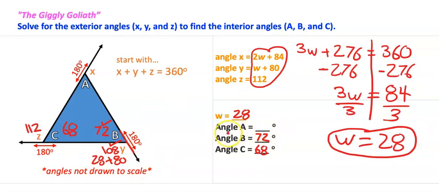Last one. Angle A is going to be opposite of X. Not opposite, it's going to be connected to X. So angle X is going to be 2W plus 84. So let's see, where can I fit that in? Let's do it up here. So 2 times 28 plus 84.